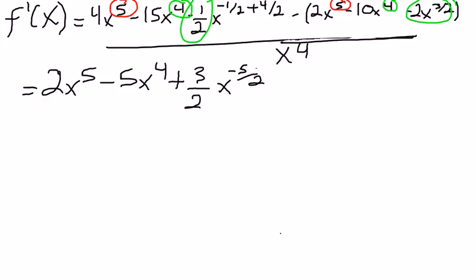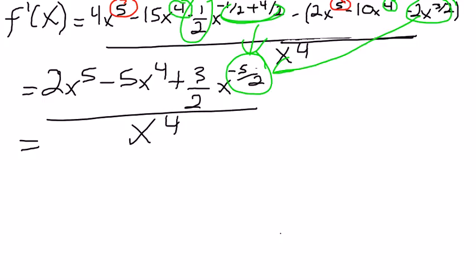So that's why that's going to give you negative 5 over 2 here, because you're going to have this and this divided by x to the power of 4. You add them together. So now this whole thing is divided by x to the power of 4. Oh, sorry, jumped a step here again. This is actually going to be 3 over 2 is what this simplifies to. Then it's divided by x to the power of 4.